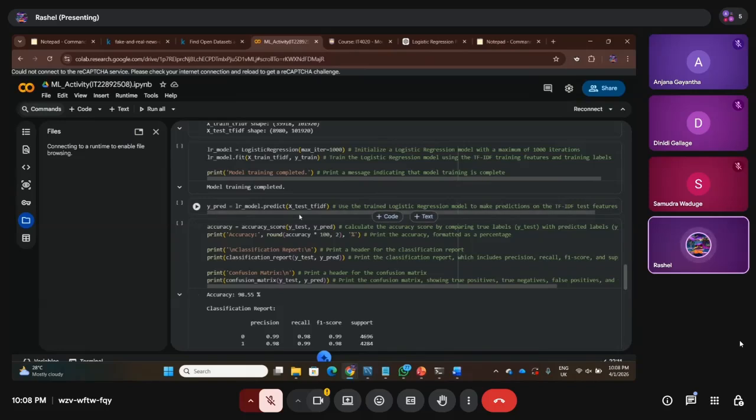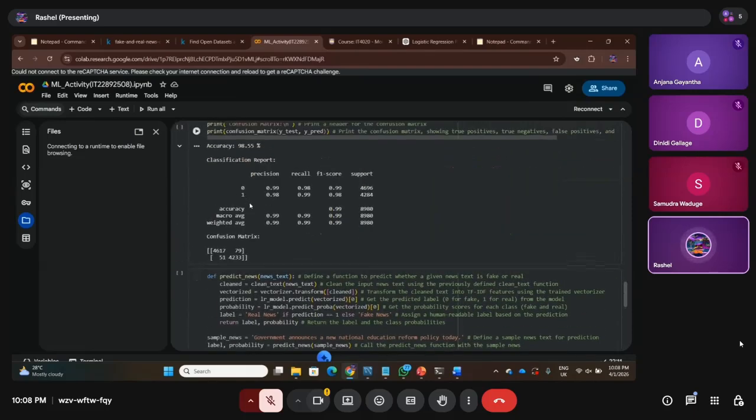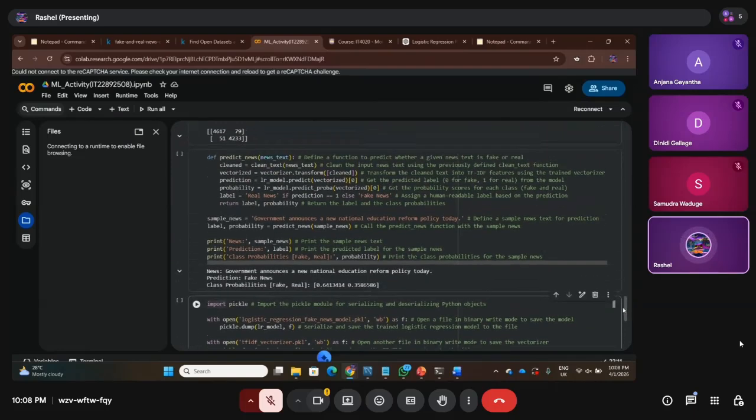And we use the trained logistic regression model to make predictions based on the test features. And overall, the achieved accuracy was, as you can see, 98%, which is a considerable rate. And moving on to the function where we predict whether the news is fake or real. We clean the input data using the previously defined text function, and then we transform it using TF-IDF features and obtain the predicted label, which is 0 for fake data and 1 for real data.